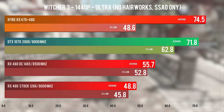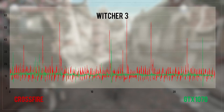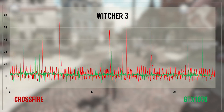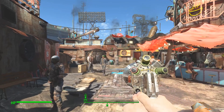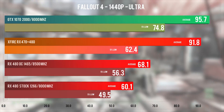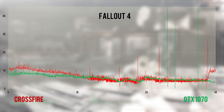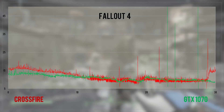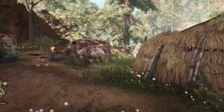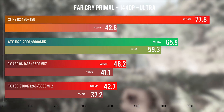I'm going to be upfront here and not sugarcoat things. Crossfire as well as SLI in equal measure have their issues: frame pacing, stutter, microstutter, maybe some crashes, etc. I'm not going to debate why anyone would choose a multi-GPU setup over a single more powerful GPU, since this remains a real option anyone can choose. I will be including a grade in the top right corner of how the crossfire experience was for me, taking into account scaling, stutter and microstutter, texture flickering, and game crashes. Keep in mind there's an equal amount of titles that scale well as those that have zero or even negative scaling — it's just something you need to be prepared for going crossfire or SLI.